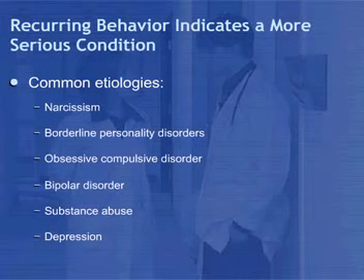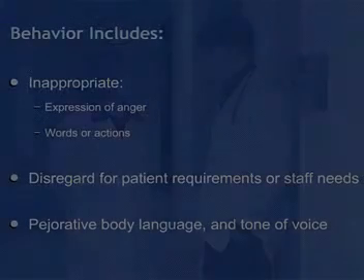However, if the egregious behavior recurs and becomes an identifiable pattern, then it usually indicates that the physician is affected by a much more serious condition and will require a comprehensive evaluation. Narcissism is probably the most common etiology of disruptive behavior. Other etiologies include borderline personality disorders or traits, obsessive-compulsive disorders or traits, bipolar disorder, substance abuse, and depression.